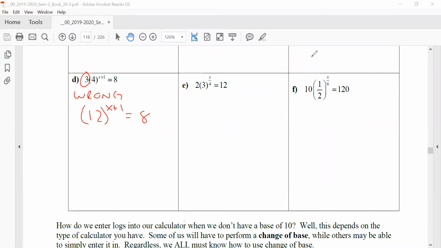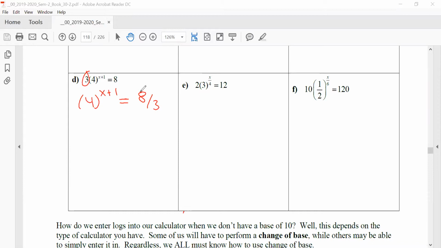So what we're going to do is I'm going to say to myself, well, if I can't multiply by the 3, I've got to get rid of it. Well, the inverse of multiplying is dividing. I'm going to get rid of it. So let's get rid of it. I'm going to divide both sides by 3. 8 divided by 3. Now I say to myself, 8 divided by 3, that's ugly. It's a fraction. No, it's fine. Don't worry about it. Not all numbers in life are pretty little looking integers. It's okay to be a fraction, a rational number.